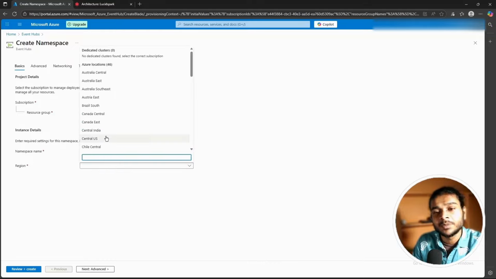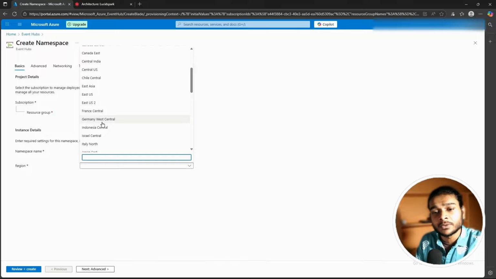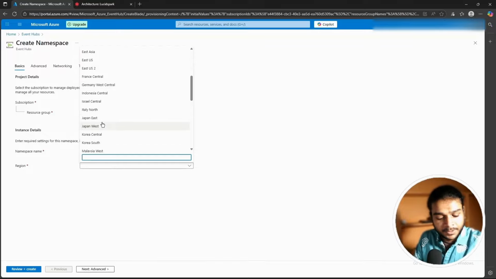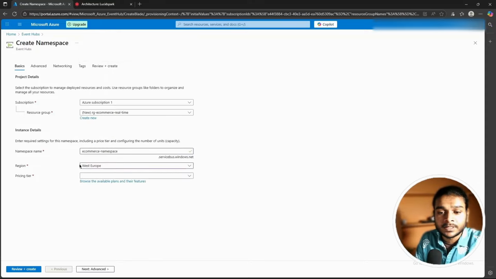For the region, you have to be careful. Because I'm in India, I tried picking South India, but I got a problem when I tried to create a SQL warehouse because South Indian servers don't offer many services. So it's always better to go for a West country, but it shouldn't be so far from your location because you get problems streaming into that. So I personally chose West Europe because it has all the features and it's not so far.